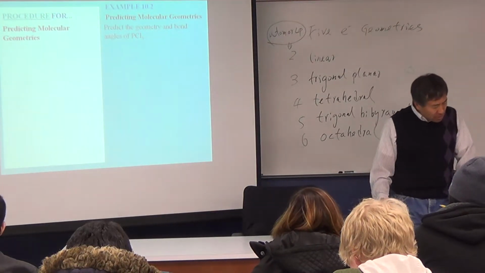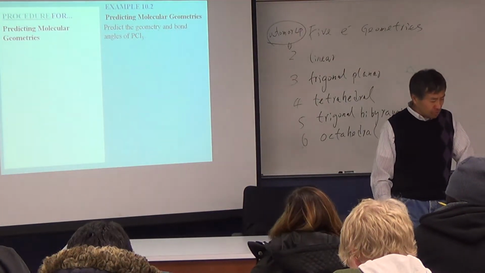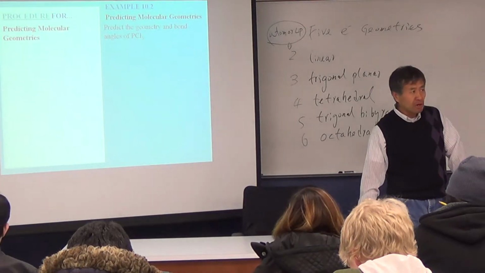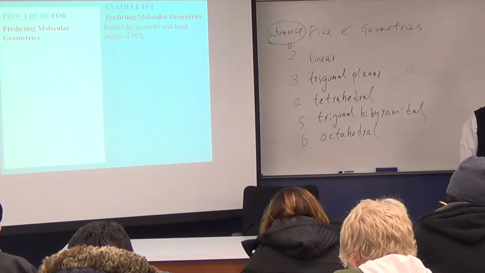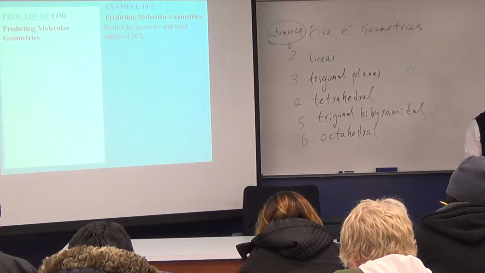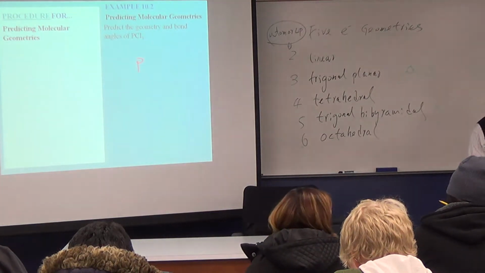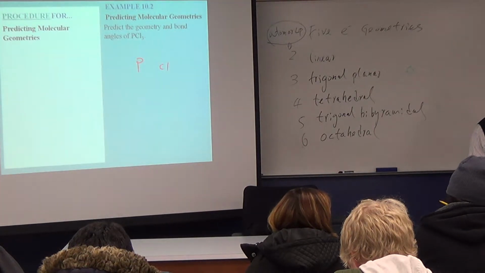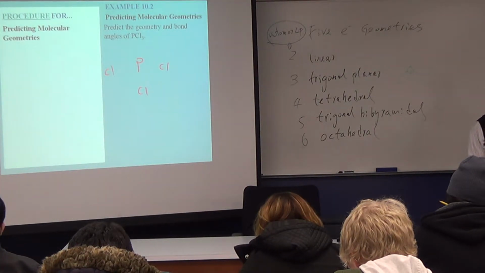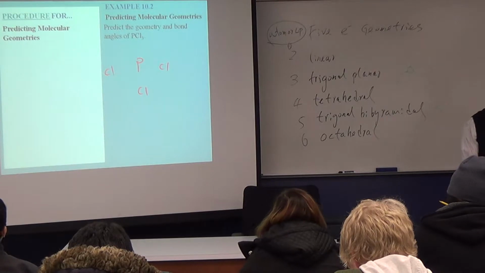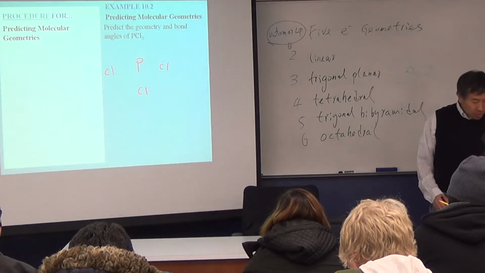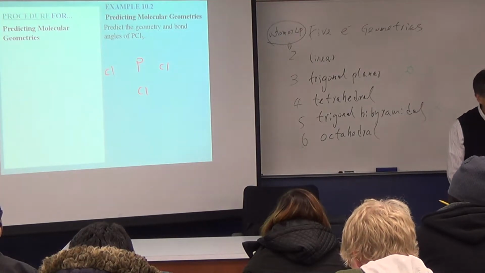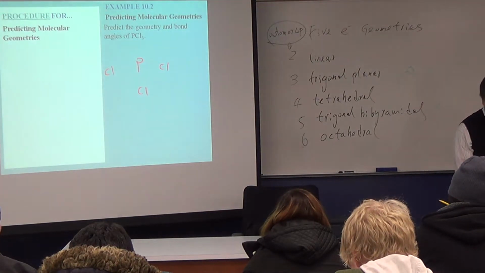Okay, now more practice, where you want to emphasize the bond angles. If I have this molecule, I want to see what is the molecular geometry and the bond angles. Again, just the procedure. First you draw the Lewis structure. I will put a P in the center, then Cl, Cl, Cl. So what you do is count how many electrons we have available. 26. Any question about 26?